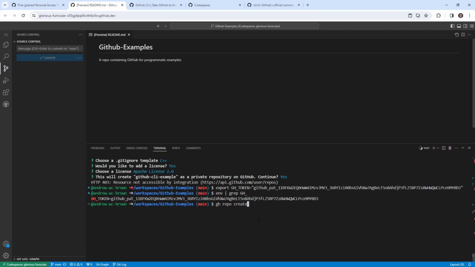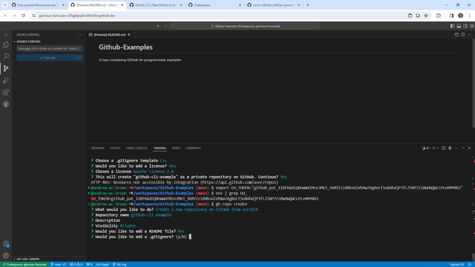We'll go ahead and try this again. Another reason why it might have not worked is because that name was already taken, but I don't think so because it's scoped based on our user. So we'll go ahead and try this again from scratch. So say GitHub CLI example. And then we'll put nothing in there. We'll make it private. And it was interesting, there's a visibility of internal. I imagine that maybe that's for enterprises.